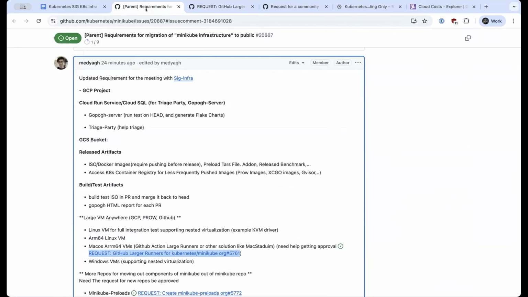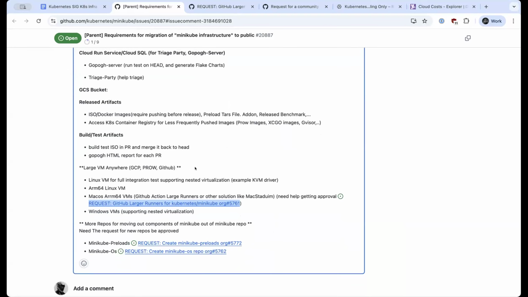We used to have a Google-funded MacStadium, which is a service that provides MacBooks as a cloud. So I don't know if SIG Infra could help us get those GitHub Action large runners approved or not. We also need Windows VMs that support nested virtualization.